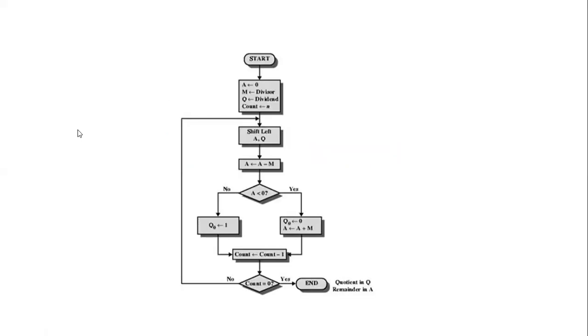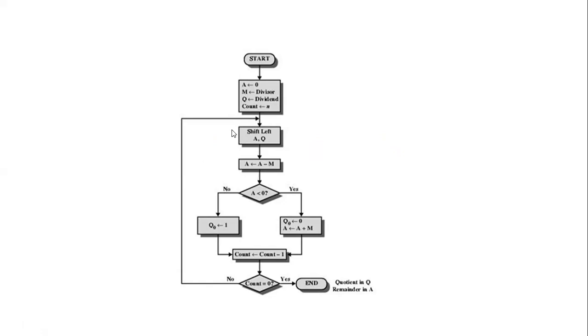Hello all. Today we will discuss the topic in COA, restoring division. Before going into that, you have to understand the flowchart. Initially, the flowchart starts with start, and we initialize A, the accumulator, with 0 only. M is always considered the divisor, Q is considered the dividend, and count is N, the number of bits. Most probably we are doing it with 4 bits. Suppose the N value is 4, that is a 4-bit binary number, so we can consider the count as 4.